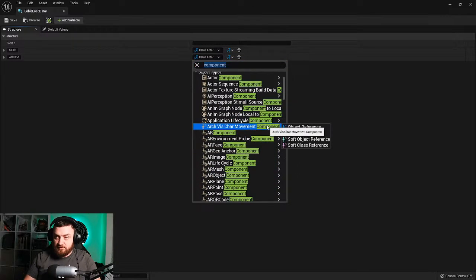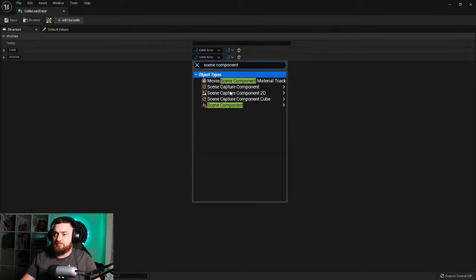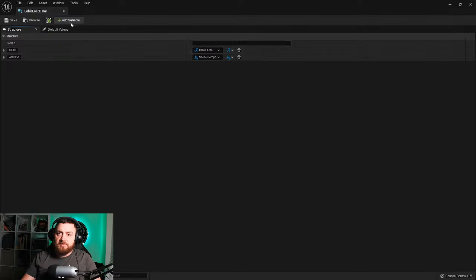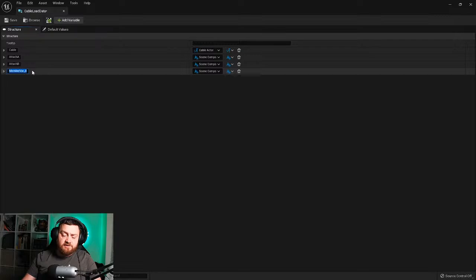That'd be a scene component, just to be a bit more specific. Then again, attach B, another scene component. And if you want to do other things like the length of it, so cable length, you can do so.